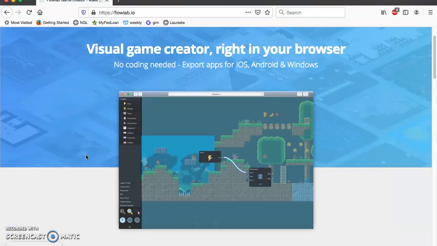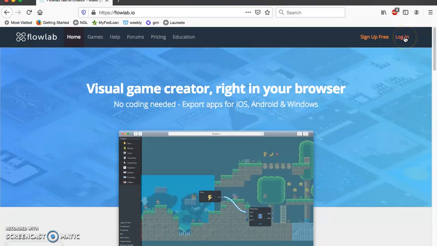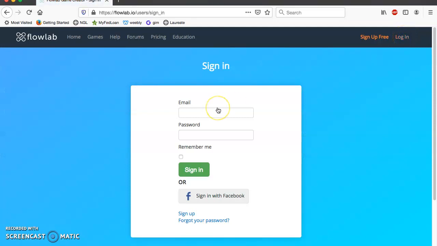Okay, now that you've gone and practiced the Doggy Diamond game, click on that FlowLab.io link, and then you're going to click Login. Now I've already created your login. I know it says email, but you can ignore the email. I've created a username for you. It is your first initial, last name, and then UCMS. First initial, last name, Union County Middle School, UCMS. And the password should be 12345.